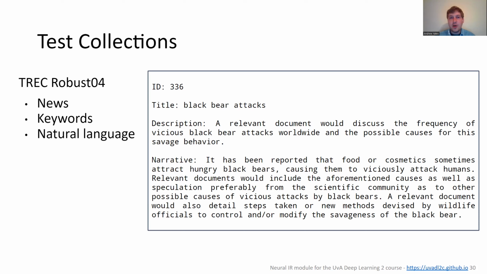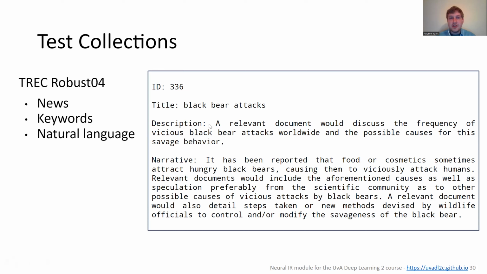So you'll remember I said MS Marco has sparse judgments, meaning only one document judged as relevant per query, and we just assume everything else is non-relevant. Whereas with Robust04, it's very deeply judged. Not completely. It has about 500,000 documents and 250 queries, so judging all possible pairs would still be a lot. But it's very thoroughly judged. And so this collection consists of news documents, I believe from the mid to early 90s, definitely before the year 2000. Keyword queries, so these are also called title queries sometimes. So for example, black bear attacks is an example of a keyword query. This is query ID 336.